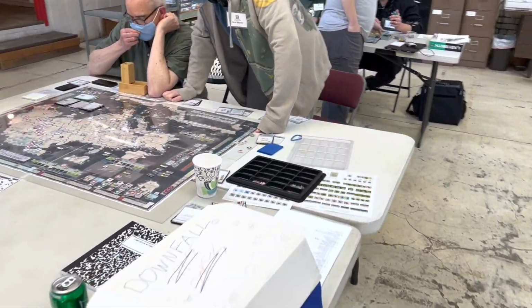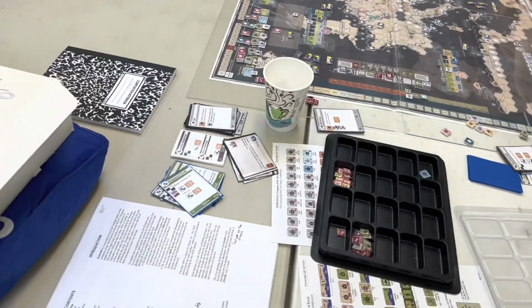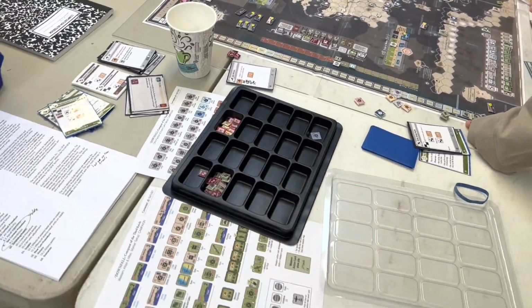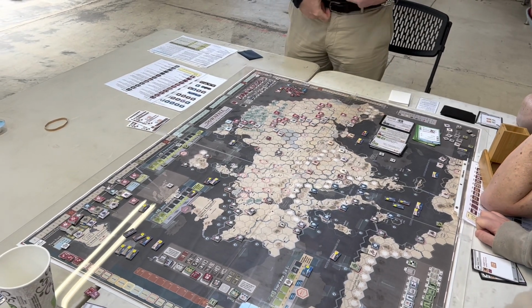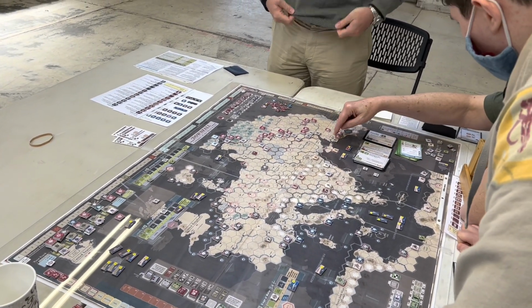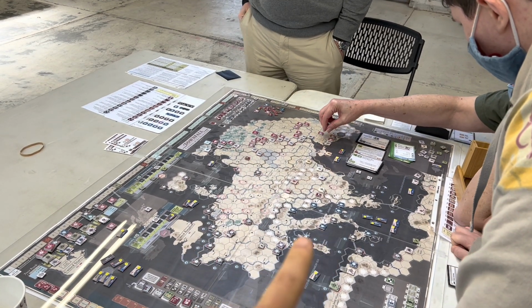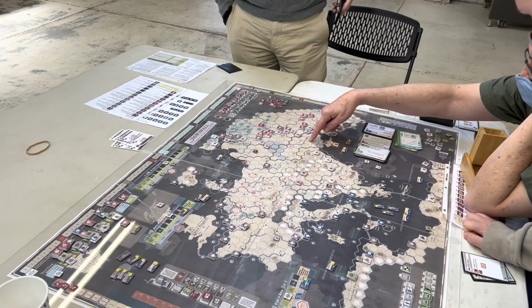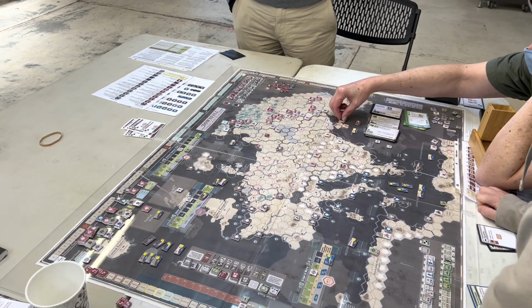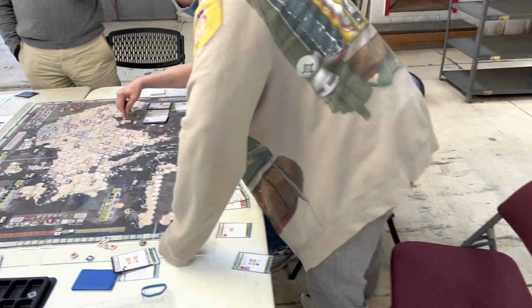This is another playtest game. World War II. Really nice looking map that they're playing on. You can see Eastern Front, Soviets, Germans, Italy here, England, Western Front. I forget what the name of this one is. Downfall is the name of this one. They've been playing that basically all last night and today.